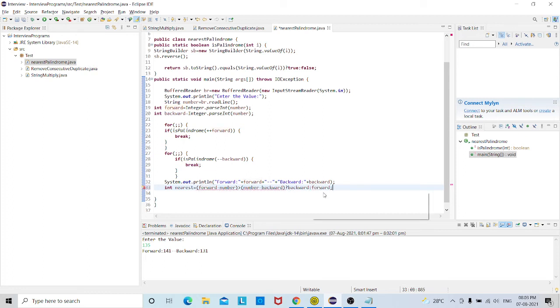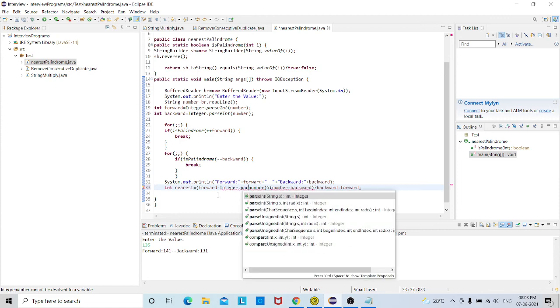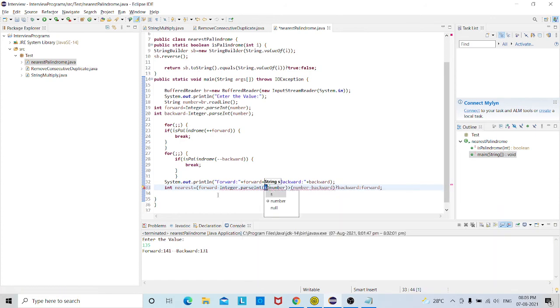Now these numbers we need to convert to integer, using Integer.parseInt, which will convert them into integers.